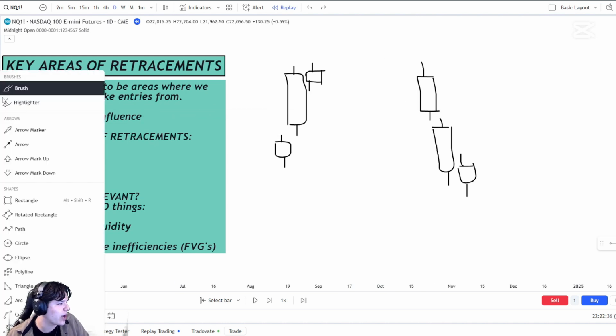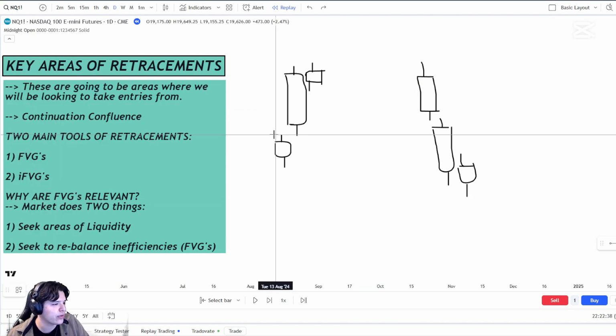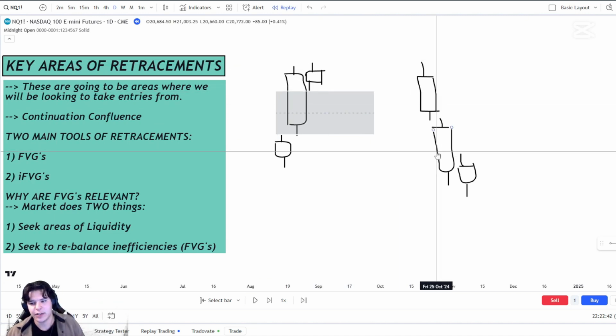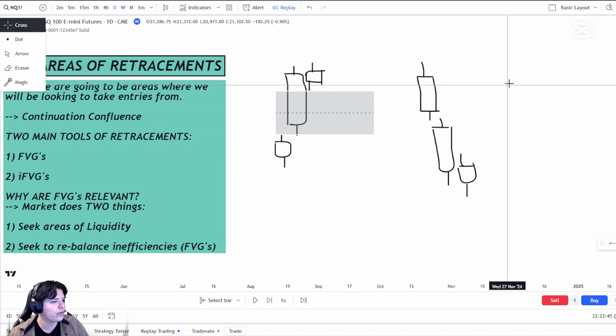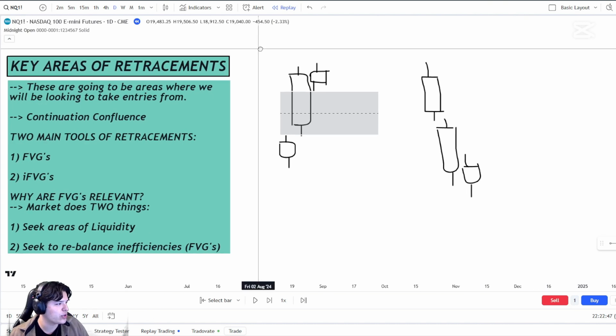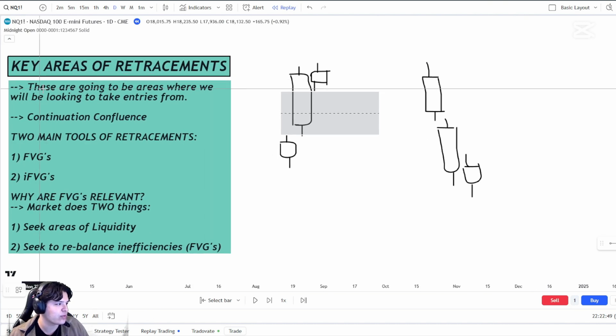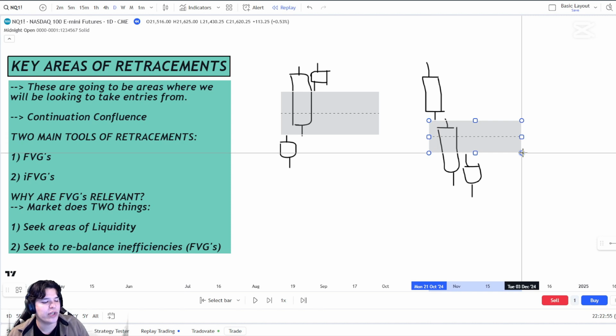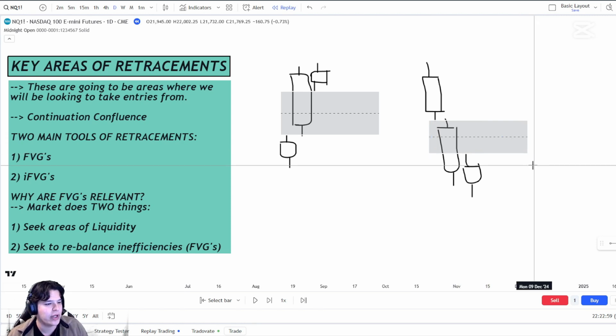So if we were to draw it, in this case, this bullish fair value gap, top wick of the first candle, bottom wick of the third candle. That's essentially a bullish FVG. Now, for a bearish FVG, the principle is the same in terms of drawing it, just flipped. You're going to have the first candle's bottom wick, and there's going to be a space between the third candle's top wick and the first candle's bottom wick. That is going to be your bearish FVG.